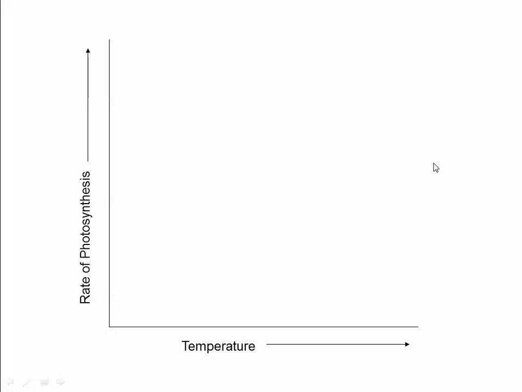And finally, with temperature, this one's interesting. As temperature increases, you might expect more collisions between molecules. More collisions probably means greater reaction rates, so more photosynthesis. But if temperature gets too high, you might be messing with some of those molecules that are important, like enzymes. And you know that enzymes can get denatured at high temperatures.